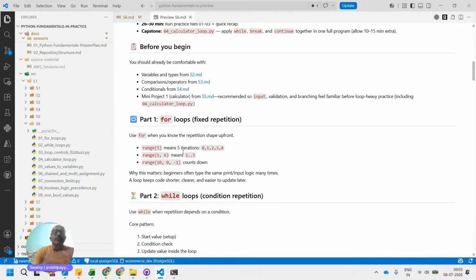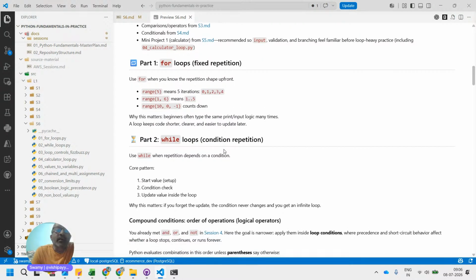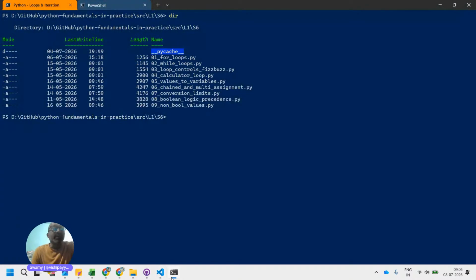To go through this, it will be good if you have already covered sessions 2, 3, and 4. Every session is built on the previous sessions. Some of the concepts which we introduce, we'll revisit in the future. So let's take a look at this. A real simple thing. We have 9 programs to discuss.